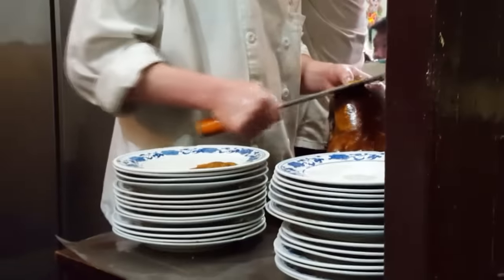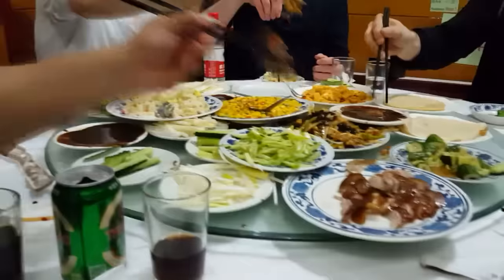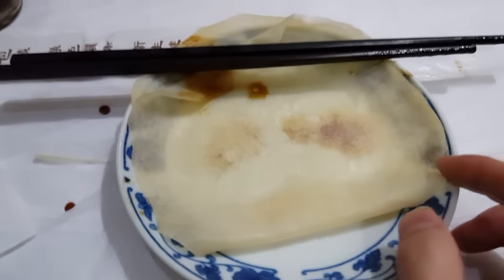So yeah, he's cutting off the skin. Oh boy, this looks so good. And yeah, here's like the full course, man. Just lots and lots of Peking duck, and it's a great sauce. It's amazing for the food. And you just mix it in. It's kind of like a taco wrapping. Tortilla. Tortilla wrapping. It's so good. And here's the remains of a long battle of Peking duck. It was awesome.